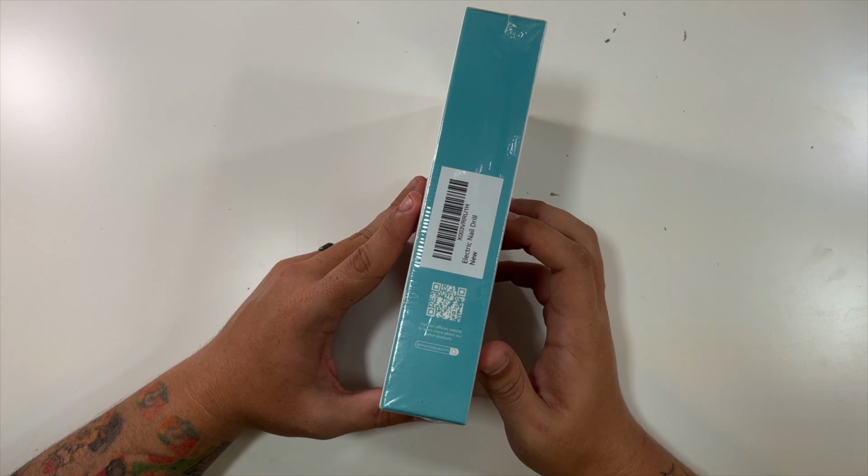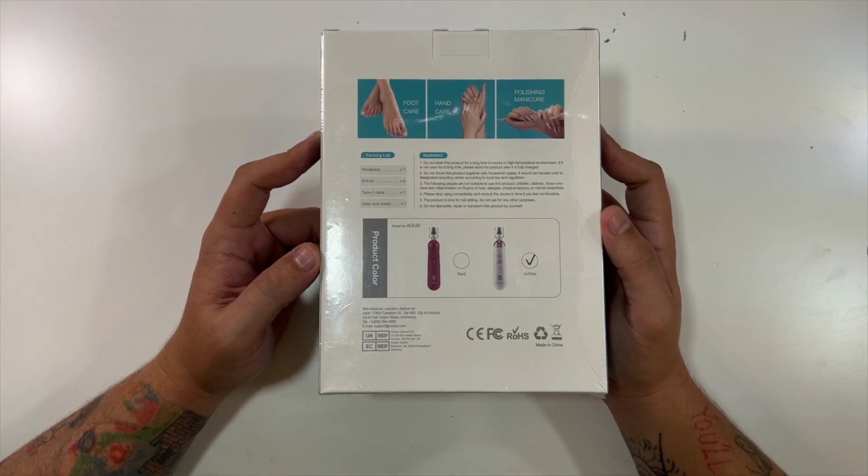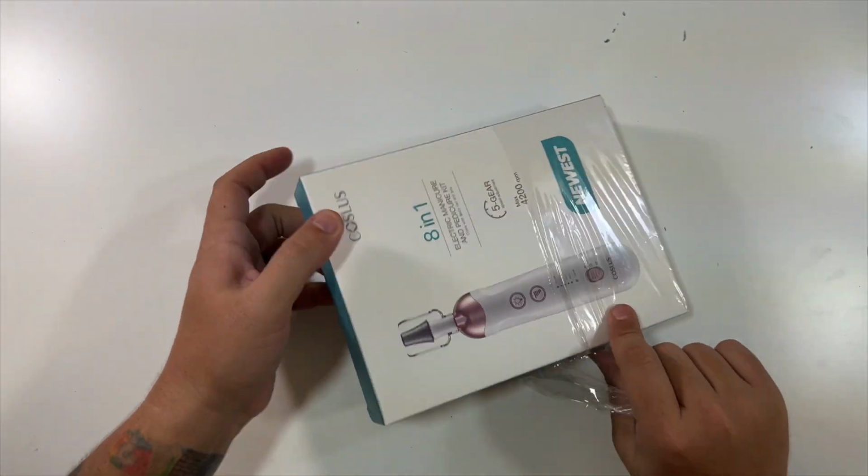Just the sticker over here, electric nail drill. And the back shows you foot care, hand care, polishing, manicure, as well as some warnings and what color you have. And nothing on the top or bottom. So let's open it up and see what we're working with here. What all comes in this box?